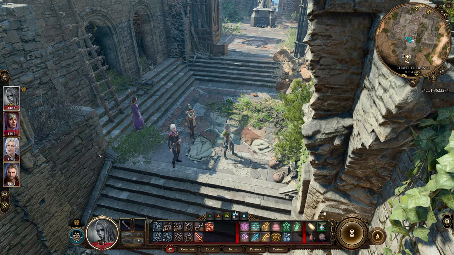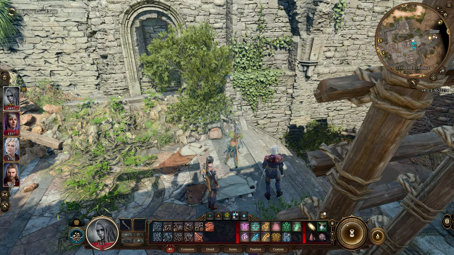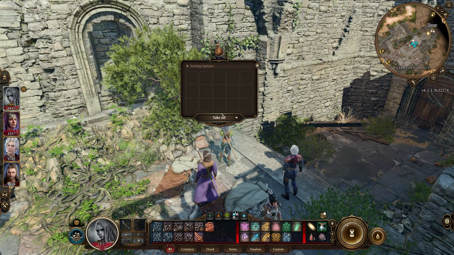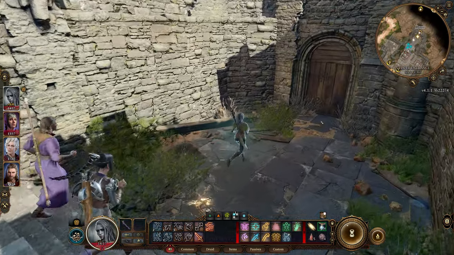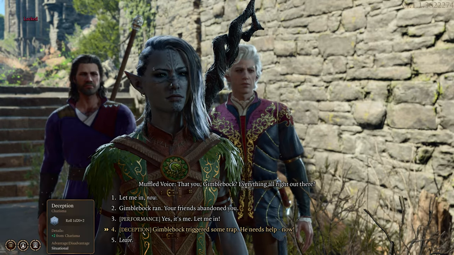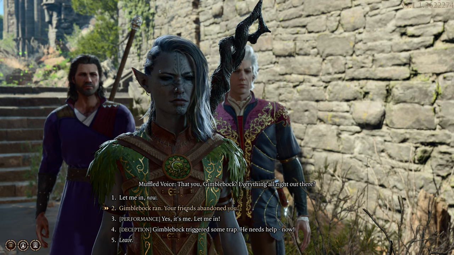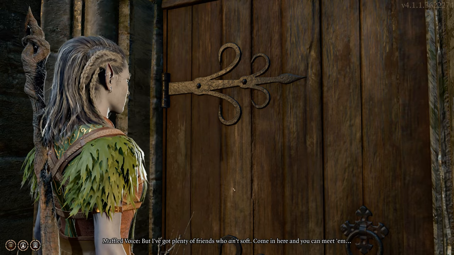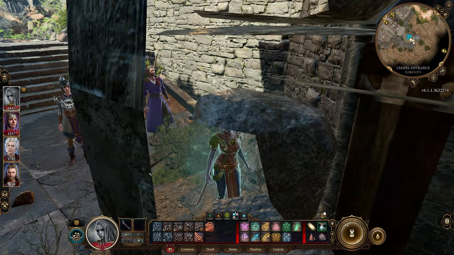Shouldn't have wished to live in more interesting times. Send to camp. Seems simple enough. Back here, people book. Everything all right out there? Gimblebuck ran, your friends abandoned you. Yeah. I've always been a bit soft. But I've got plenty of friends who ain't soft. Come in here and you can meet them. Okay. Bunch of shit talk.